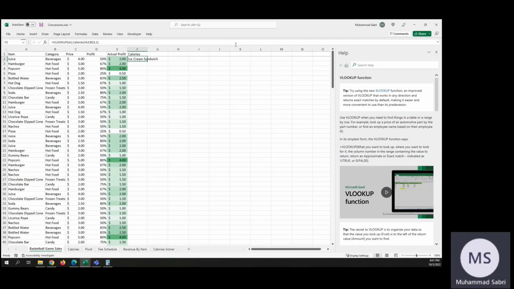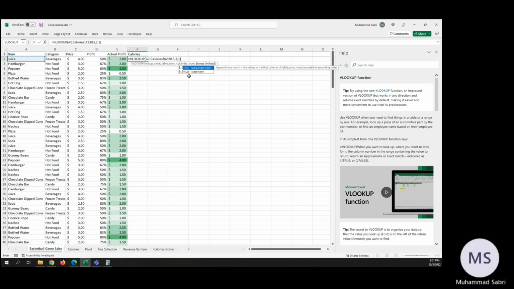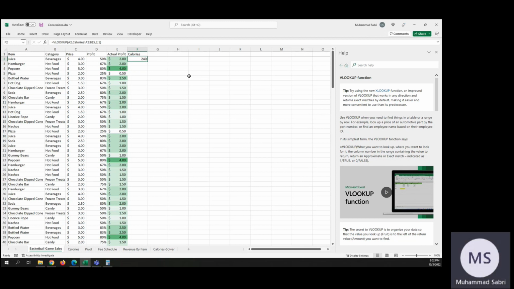If I look at the first column, then it brings the name, and if I put 2 there, it returns the second column. And at the end I also have to give it another parameter, what it should return if it doesn't match. So that's why I have to give it false. Okay, now it worked as expected.